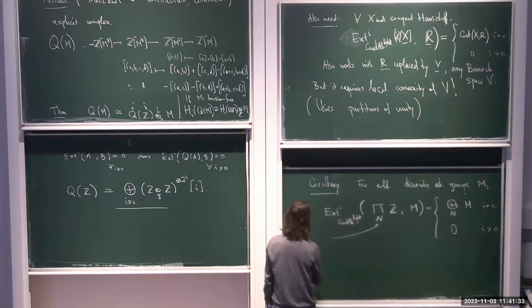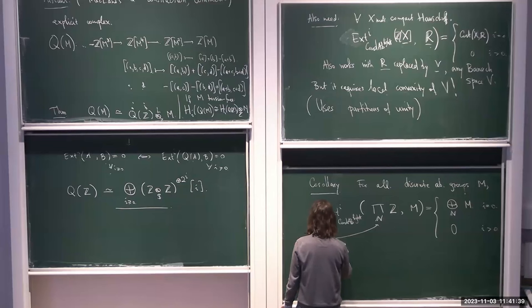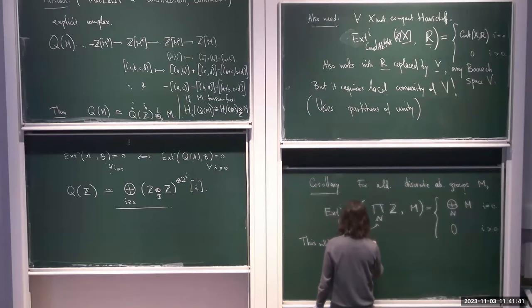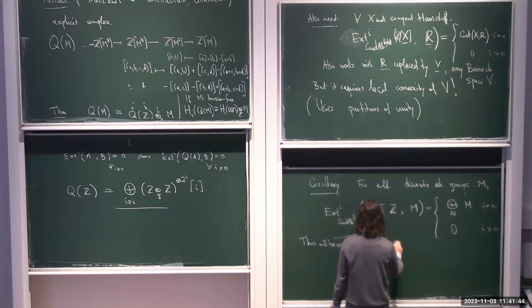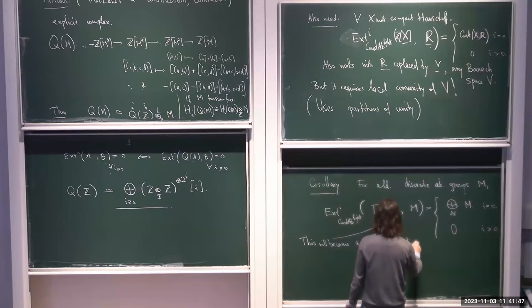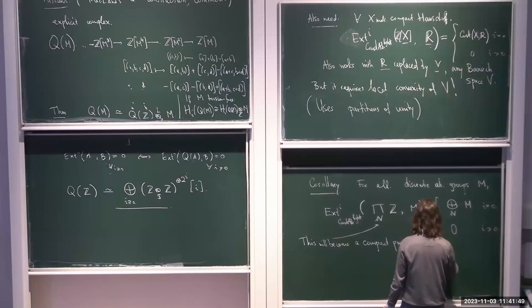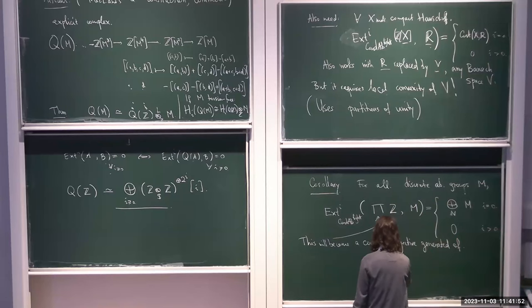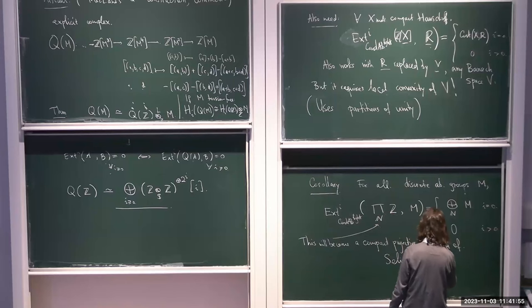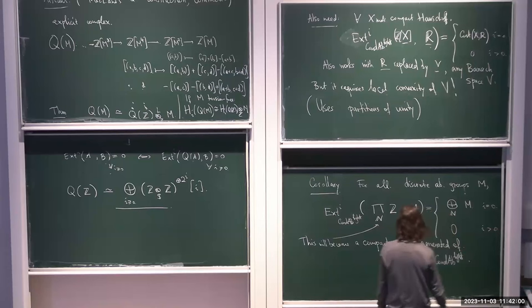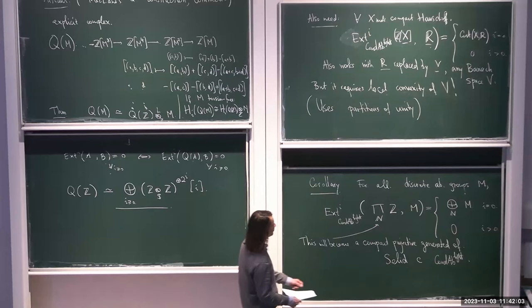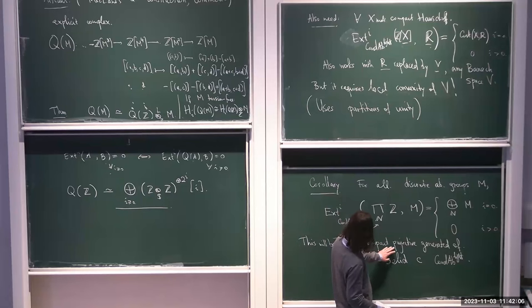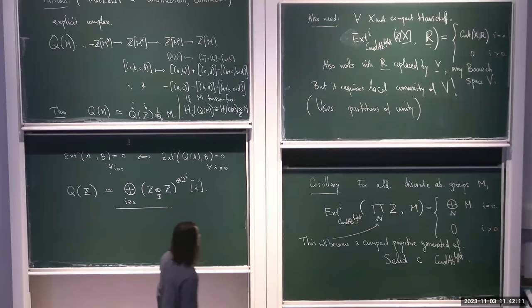And so this will be the compact projective generator of solid abelian groups. Solid is a full subcategory of condensed abelian groups, and all discrete abelian groups should be solid. And then if you want it to be projective, you definitely want all the higher Ext groups to vanish, and this is what's the certain place is here.